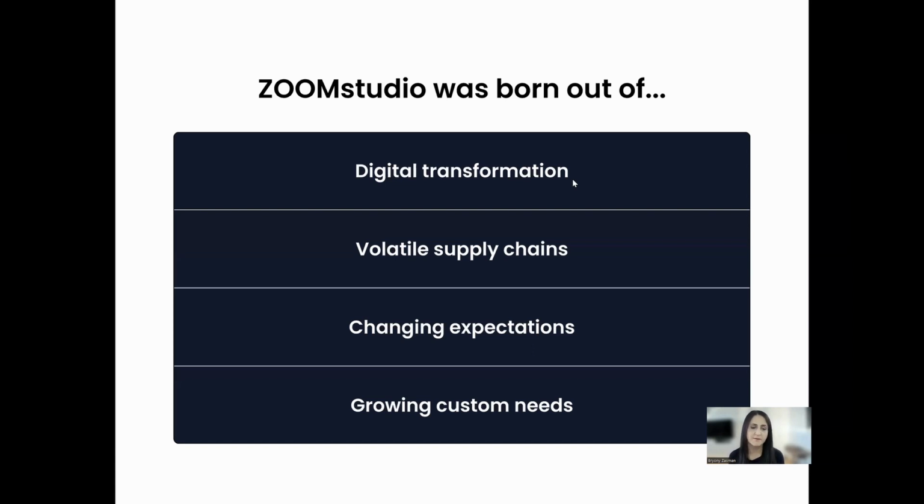And there's also a need for customization, growing custom needs. After a few years of launching Zoom Catalog, we launched a platform called Zoom Custom, which many of you are probably familiar with. With Zoom Custom, your distributors can drag and drop their logo and contact information onto your content, whether it be catalogs or flyers. This is a very great and helpful tool, but distributors are wanting more and more customization beyond their branding. They want to maybe choose the products, mark up the pricing, and make other changes that is not possible with the way content is today.